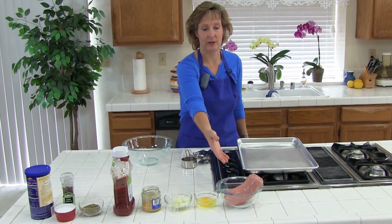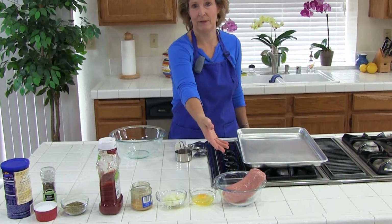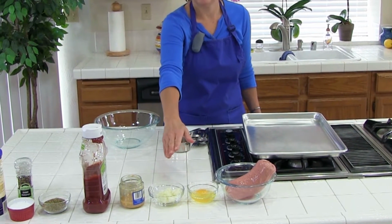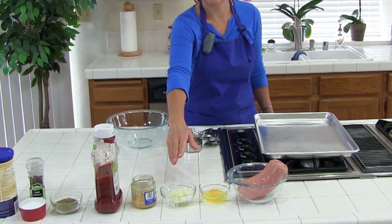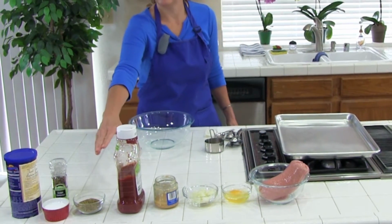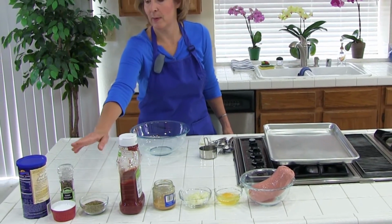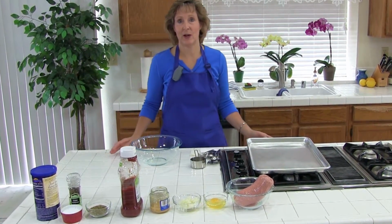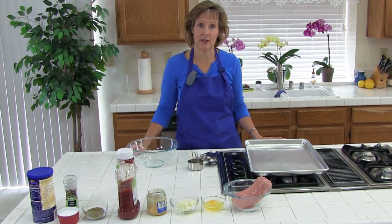My name is Karen Breyer, and today we are going to make easy Italian meatballs. So the ingredients in this recipe are a lean ground meat. You could use beef, turkey, or chicken. Make sure it's lean. 1 egg, a 1/4 cup of finely chopped onion, minced garlic, ketchup, Italian seasoning, salt, pepper, and breadcrumbs.